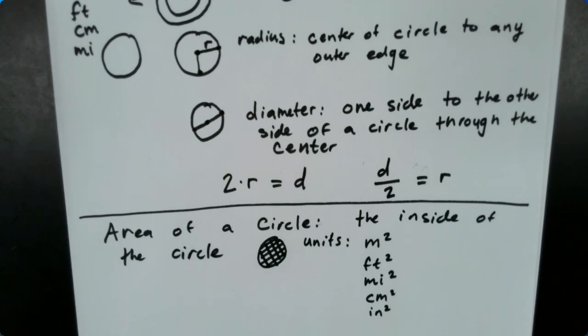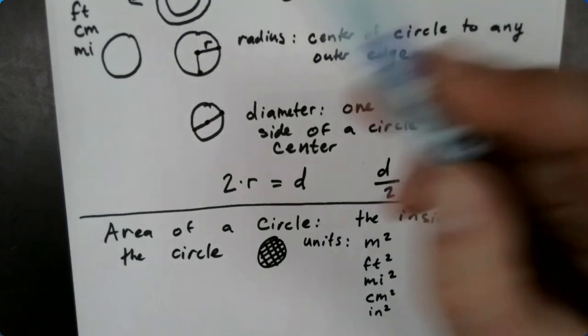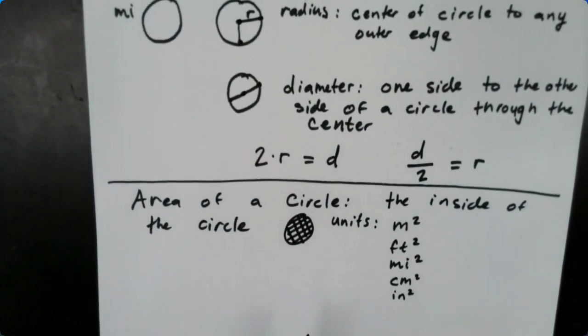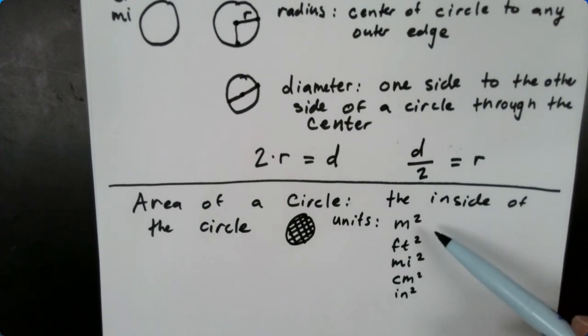Okay. So our assignment has units. I need you to make sure that you are writing the correct unit. If it's a perimeter, you don't square the unit. If it's an area, you need to tell me that it's an area by squaring the unit. Does that make sense? We're okay? Okay. All right.